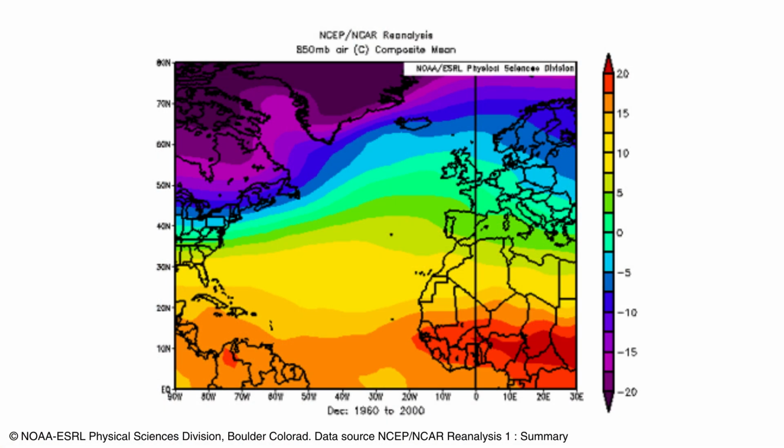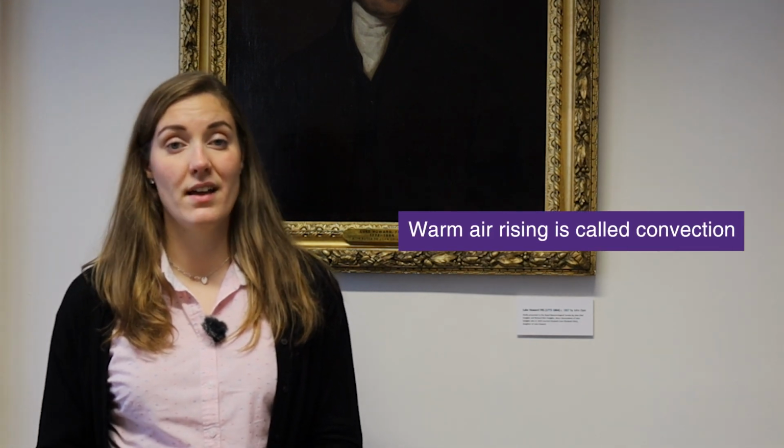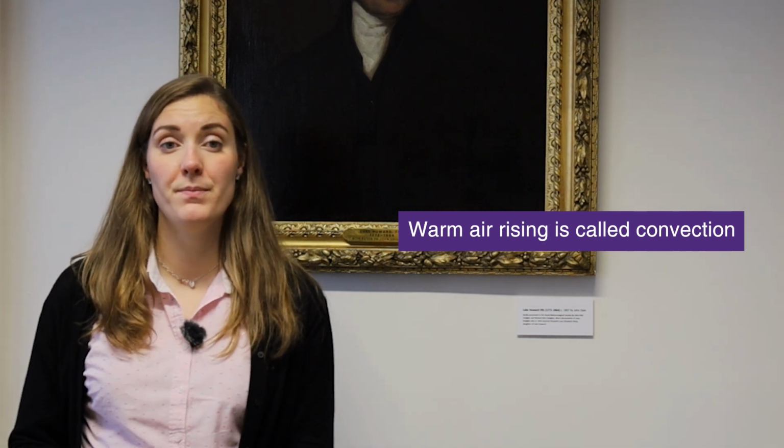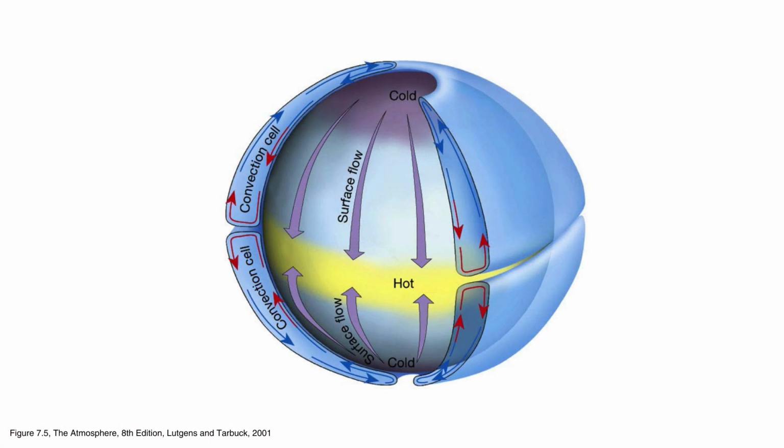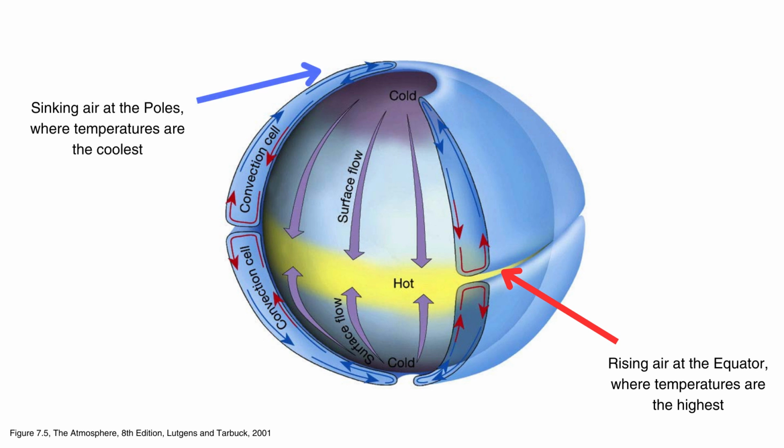Here is a typical temperature map for December. You can clearly see the warmest temperatures, those in red, are in the tropics, and the temperature decreases with latitude, or as you go towards the poles. As soon as you have the situation when the air in some places is warmer than the air in other places, you'll see the warmer air rising, and this is otherwise referred to as convection. With this in mind, we'd expect to see rising where the surface temperatures are warmest, so towards the equator, and sinking where the temperatures are the coolest, so around the poles.